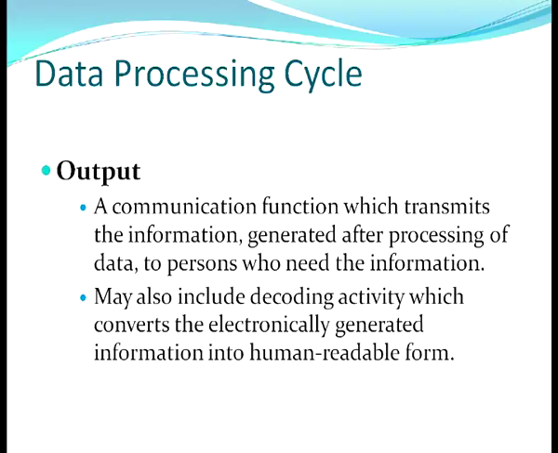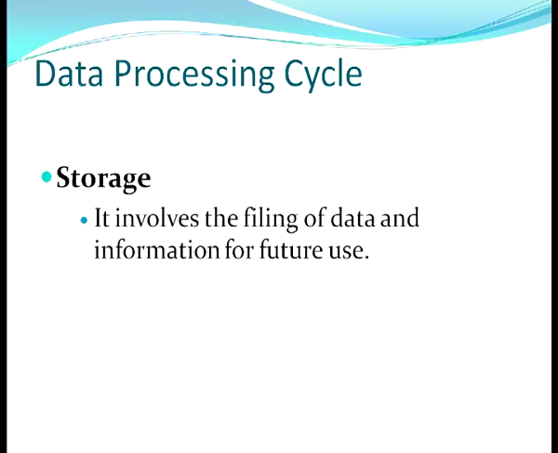Next is output. It is a communication function which transmits the information generated after processing of data to the persons who need the information, the end users. And it may also include decoding activity which converts the electronically generated information into human readable form. As you all are well aware, your computer understands only machine language, and as an end user I would like to have the information in human readable form. So, this output activity also includes decoding the data so that it can be received in human readable form. Last but not the least, we have storage, which involves filing of data and information for future use.